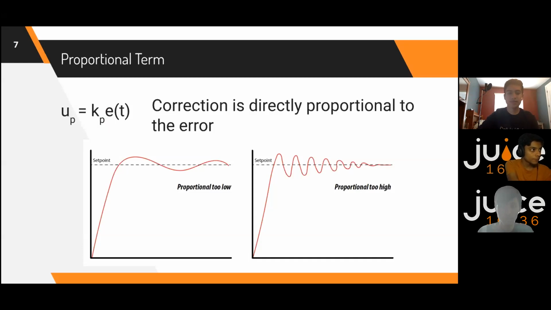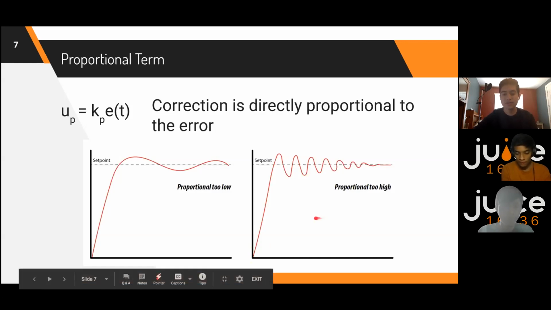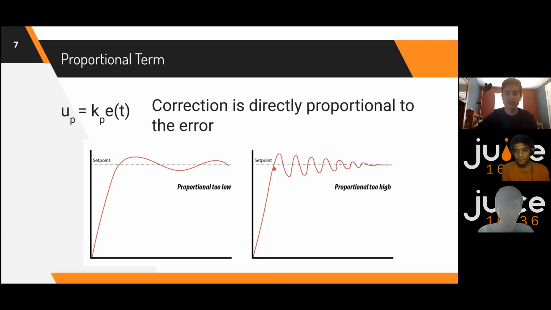And so it's the most simple portion of the PID loop. And now I have some graphs down here of what can happen if your proportional constant is too high or too low. So if it's too high, which is this right graph, your robot will go very quickly and then most likely overshoot the set point, being your target value. And then it'll come down and oscillate rapidly around your target value, which causes inaccuracies because, as you probably have experienced, your robot doesn't drive exactly forward. It'll rotate a bit or strafe a bit. And so this causes a great deal of error.